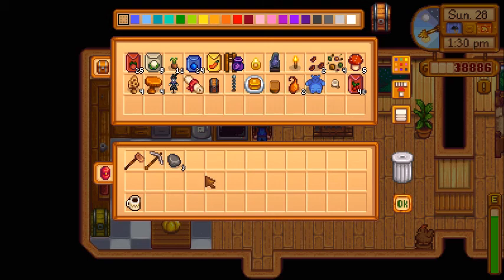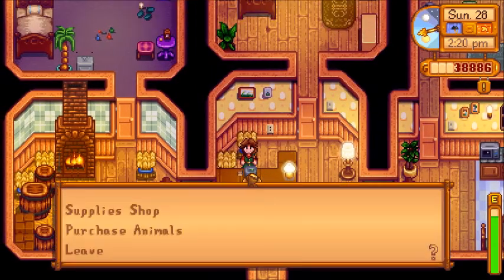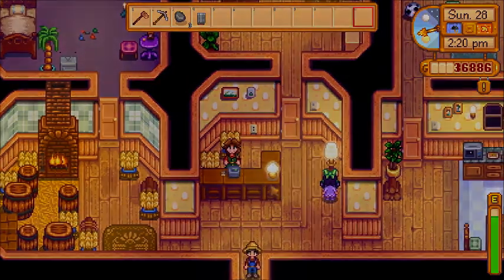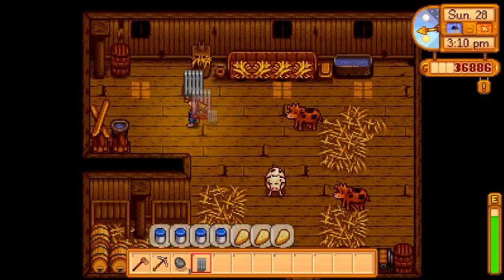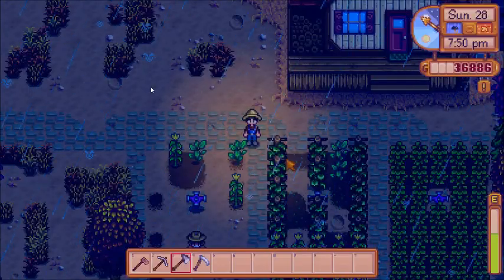Now, this is not the only preparation you need to do on fall day 28 or sooner. You also want to spin on down to Marnie's. And you want to make sure that for every building you have, every coop or every barn, you have a heater. Now if you picked up a heater or two from the community center, great. If not, make sure you buy one and put it in here. Cold animals are not happy animals and will not produce.